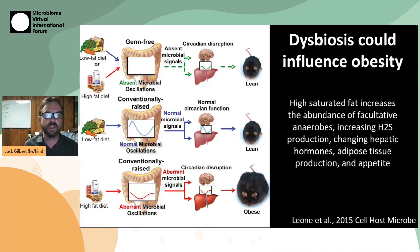So in this one study, we looked over time, taking samples of mice every 3 hours from their entire gastrointestinal tract for 48 hours, and understanding how that dynamic over a 2-day cycle changed their microbiome and changed their hormonal levels. When we took germ-free animals, it really didn't matter if we gave the animals a low-fat, high-fiber diet or a high-saturated fat, high-sugar diet. As long as we provided the same amount of calories, in the absence of bacteria, the animal will stay lean. Obviously, if you provide too many calories, the animal will gain weight. But basically, it really doesn't matter what we're feeding the animal. The metabolic health of the animal will be approximately the same.